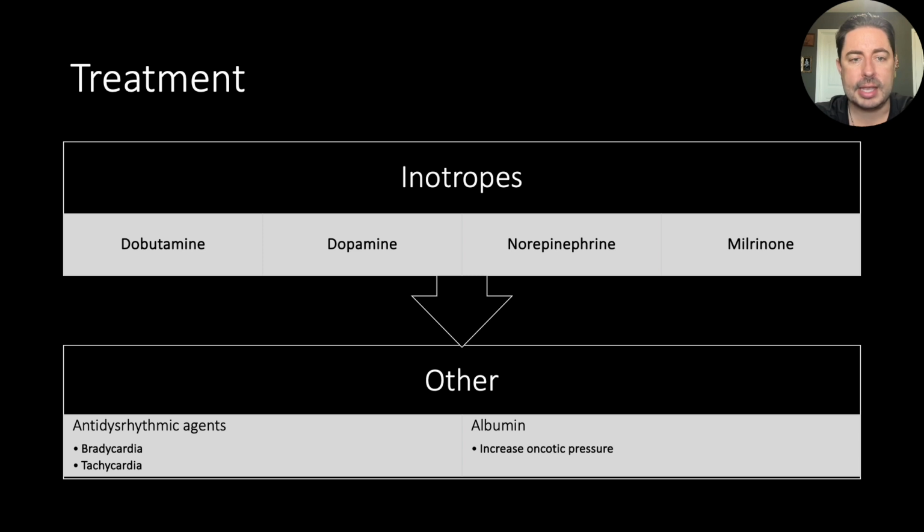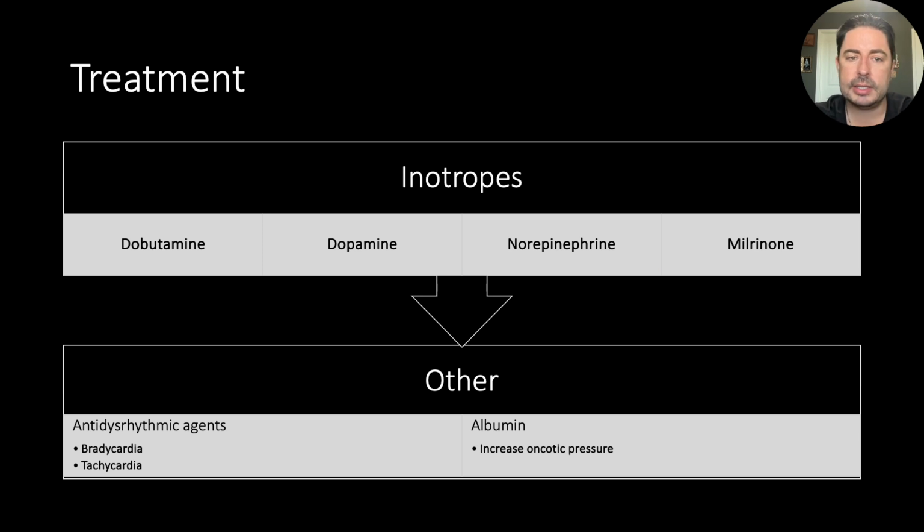When we look at antidysrhythmic agents, if we have a heart that's not beating in sync with itself, then it will not move fluid very well. It will not move the blood flow around the body very well. So if we have bradycardia, severe bradycardia, we can use atropine to increase the heart rate. If it is a tachycardia, we can use digoxin or procainamide, metoprolol. These are all different classifications of medications that will help reduce the arrhythmias that are happening.